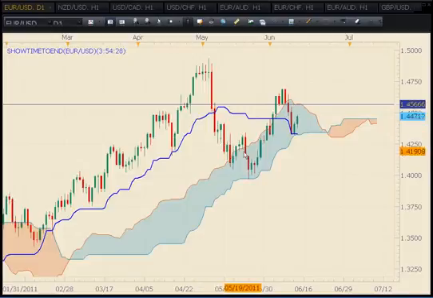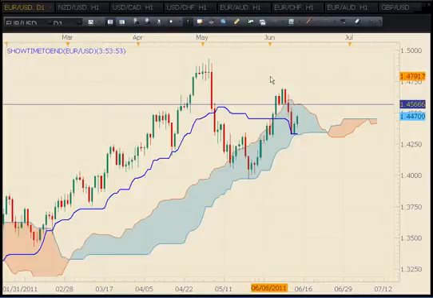The direction started changing, had a little trend going on, but then it got bounced off of the cloud. That's a bounce off the bottom of this cloud here, and it went back up. So this would be a Kumo bounce right here. You could bounce off the bottom of the cloud or the top of the cloud. You could come here, bounce off and go up, or come through, bounce off the bottom and go up. The top of the cloud would be your first level of support, and this is your second level of support when you're coming down, and it bounced off that second level and went up.